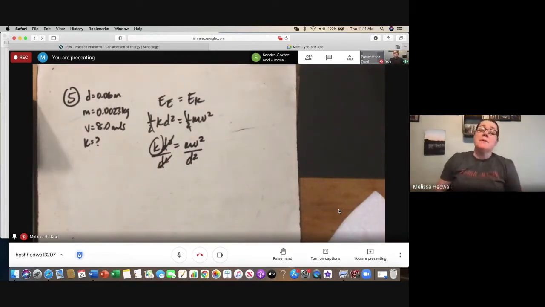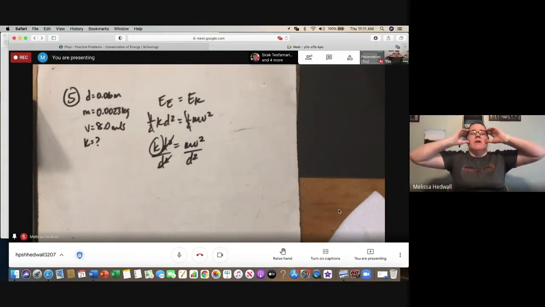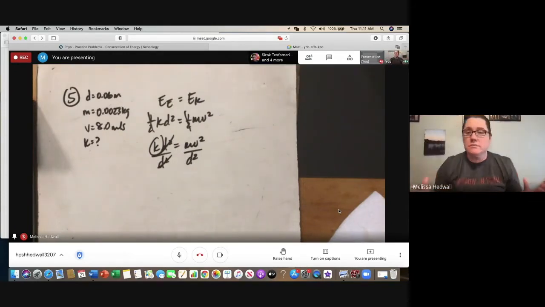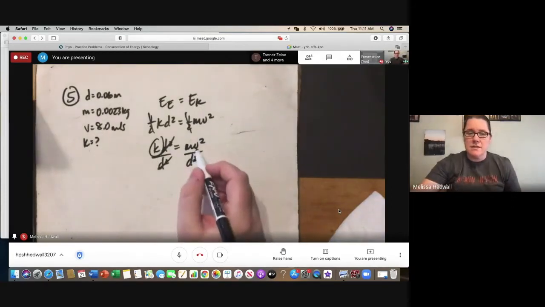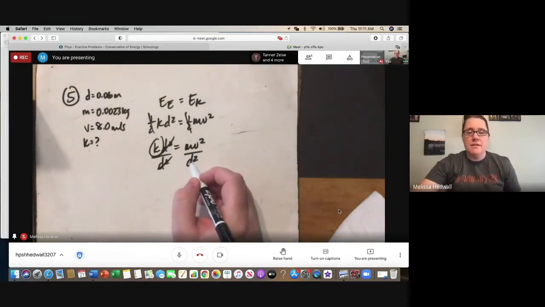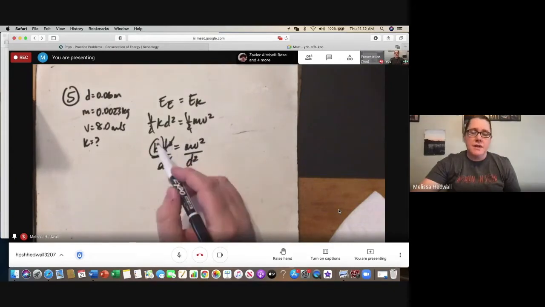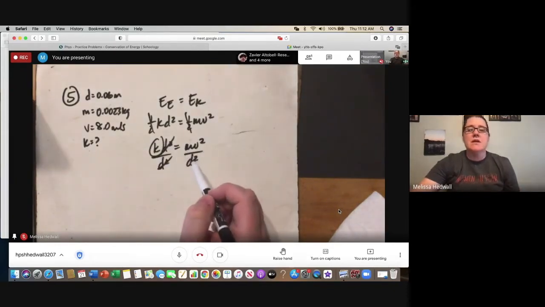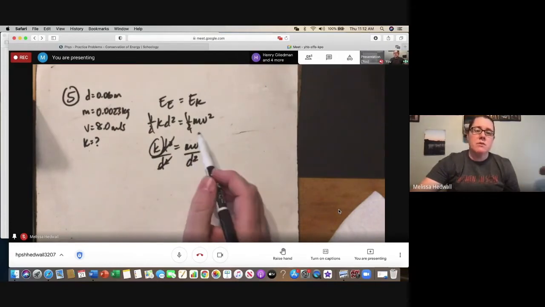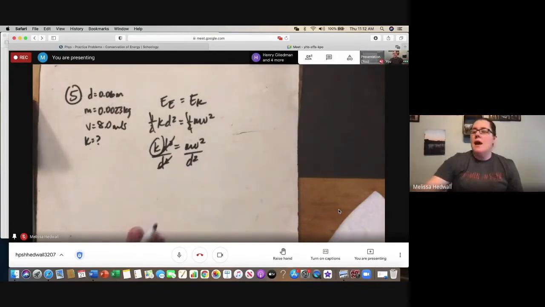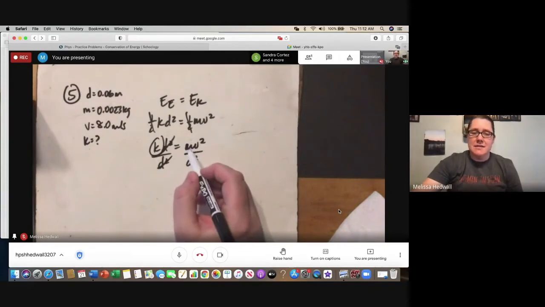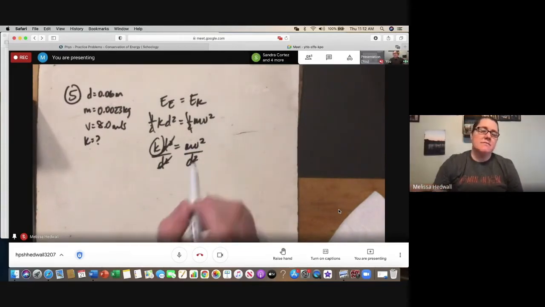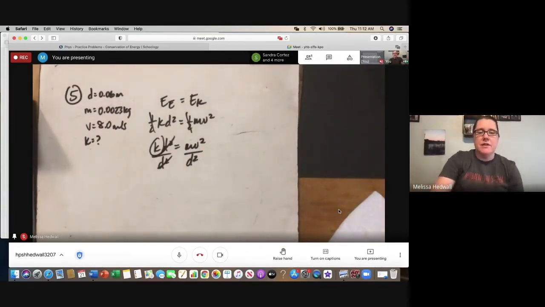One of the things that people sometimes want to do when they see all the squares is the first thing they do is they go, oh, we've got to take the square root of that. No, we don't. In this situation, you're taking the mass times the velocity squared divided by the d squared, and that in itself gives you k. So you don't have to do any square roots in this one because you're not solving for d or v. You'll keep the squares with what you have here. The mass is not squared, but the v is and the d is. So just keep that in mind as you're calculating that.